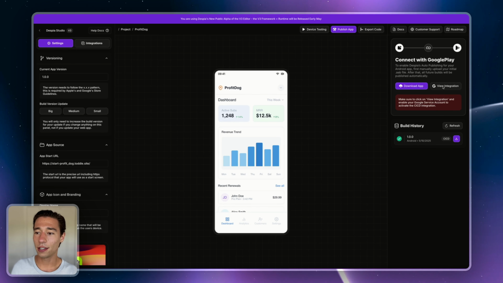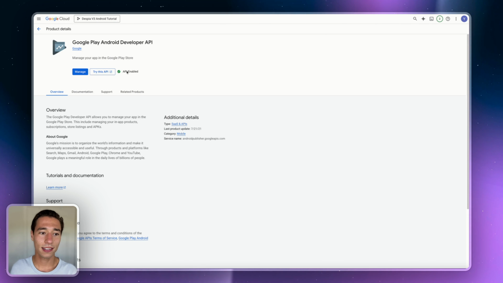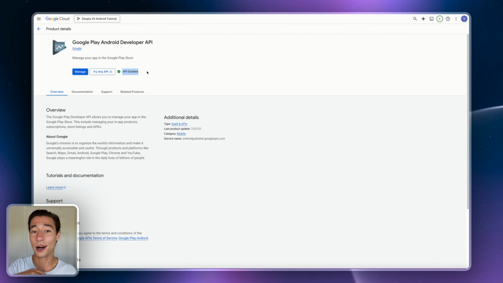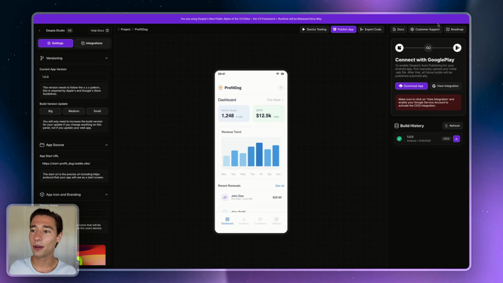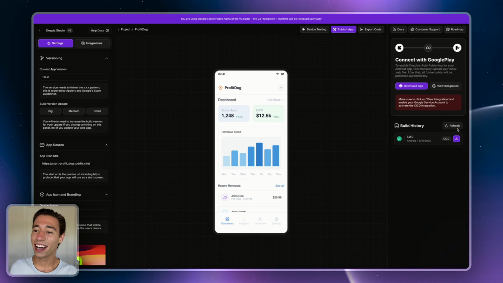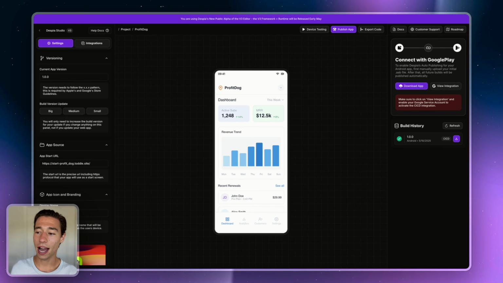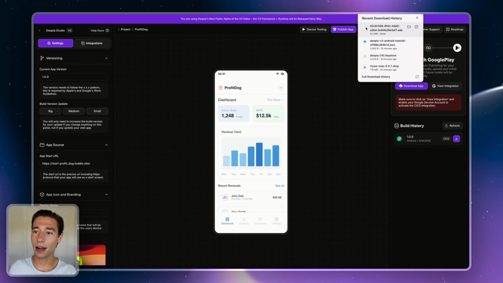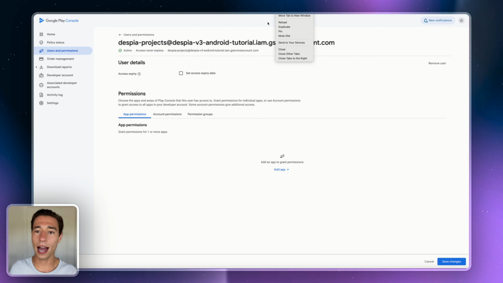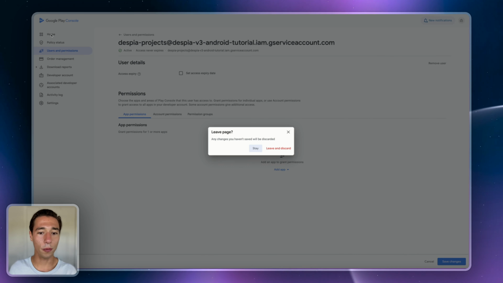Then we need to go to View Integration, and we need to make sure that this integration here, that you're logged in with, says API enabled. Otherwise, the publishing process will not be successful. If you encounter any issues with that, please feel free to contact our customer support, and we're more than happy to help you every step of the way. So now with this AAB downloaded, and we have it on our desktop, we can now go to a new tab, open the Google Play Console, and go back to home.